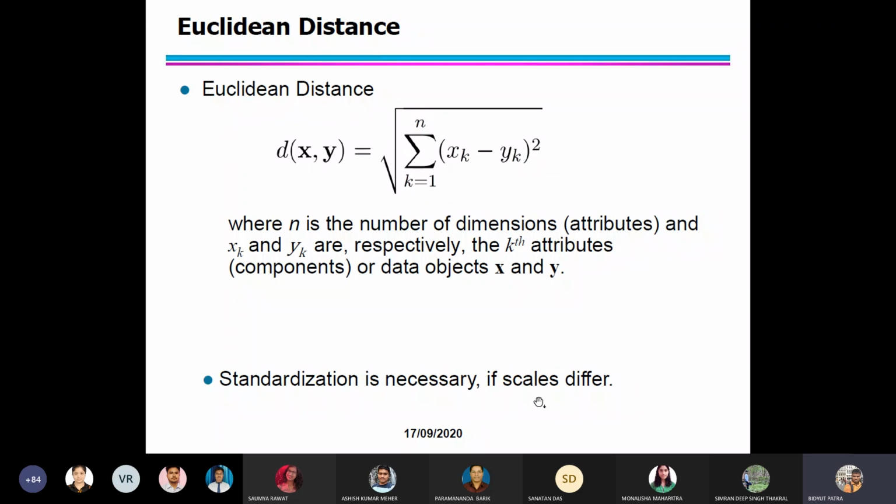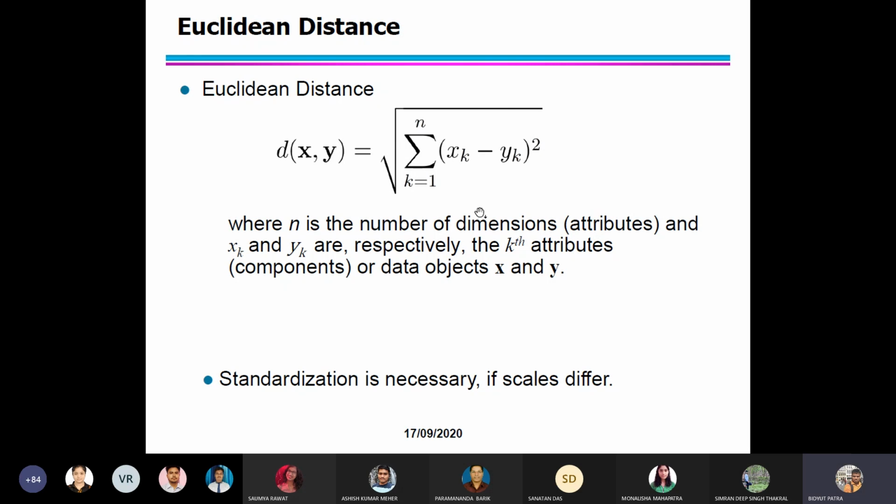So now we talk about Euclidean distance. You know how to compute the Euclidean distance. Just note one thing: we generally compute the Euclidean distance between two-dimensional or three-dimensional points, but we can have multi-dimensional points. On Euclidean space, we can compute the distance here.